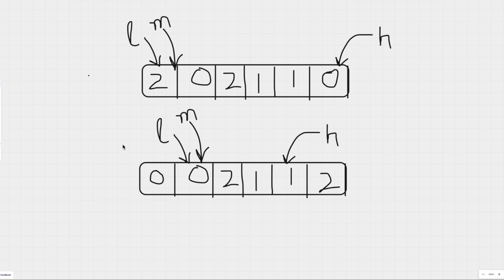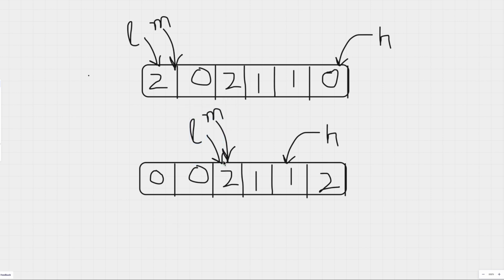So that was our second iteration, right? In our third iteration, mid finds that it is 0 again, right? So it will swap with low, so it's at the same place, and it goes ahead. Mid will go here, and at the same time low also moves forward, saying that this 0 is also sorted and should go behind low.